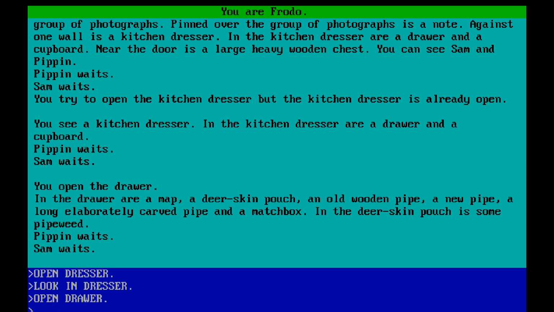In the drawer are a map, a deerskin pouch, an old wooden pipe, a new pipe, and a long elaborately carved pipe in a matchbox. Take all. And some pipe weed. Take all.